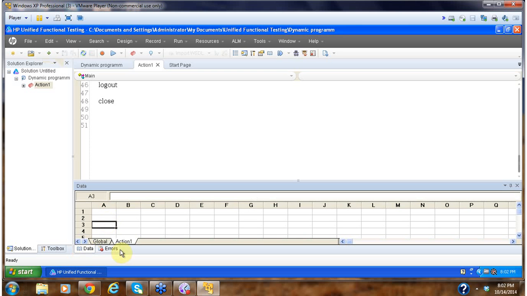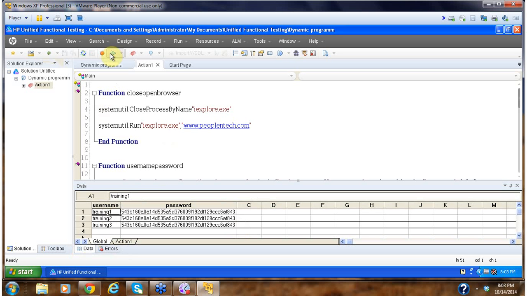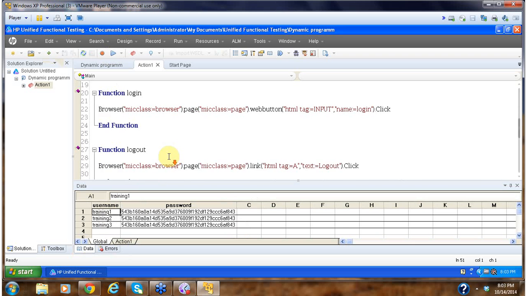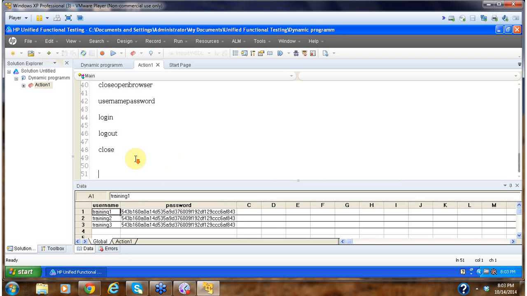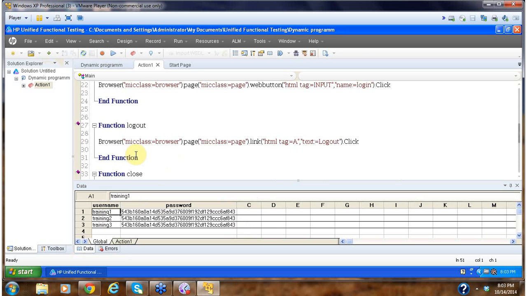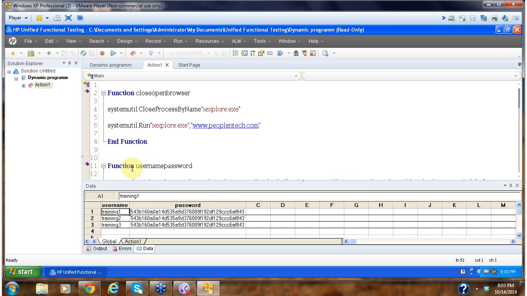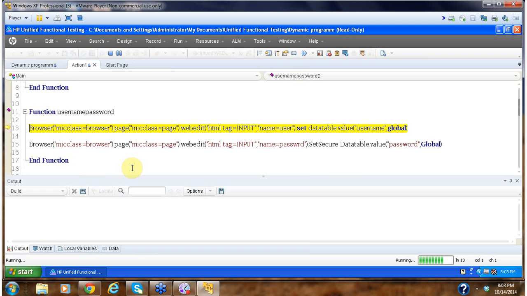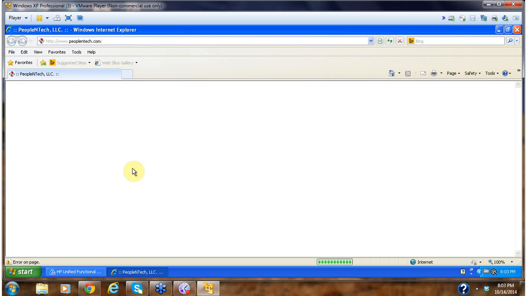Yes, for each individual object, you need to create one function, but only one function. If you could make the function dynamic, then you need to create only one function for each object. So if there were two web buttons that we needed to click on, we could have made this web button dynamic too. Okay, I'll show you more examples after we come back from break. So far, you guys understand what I did, right? If you understand what I have done so far, you can understand later on too. All right. Any more questions?